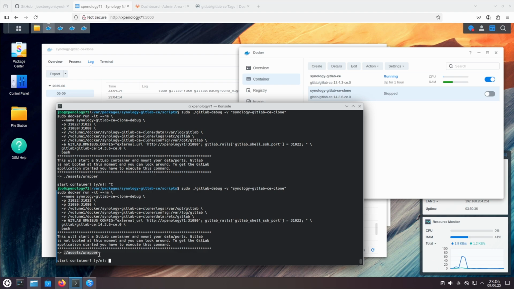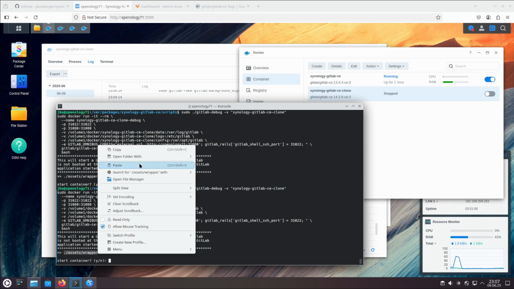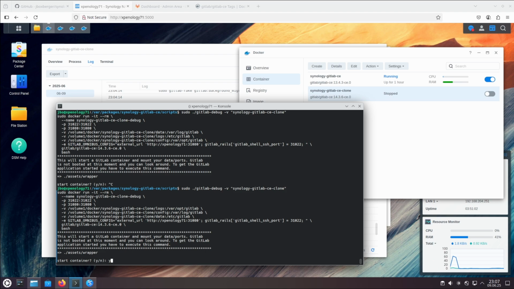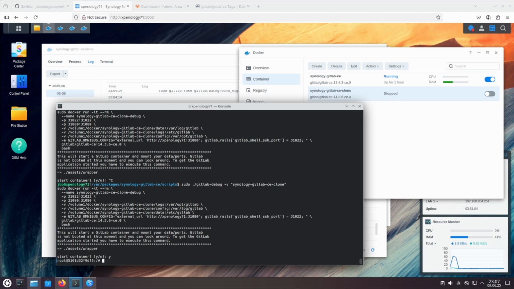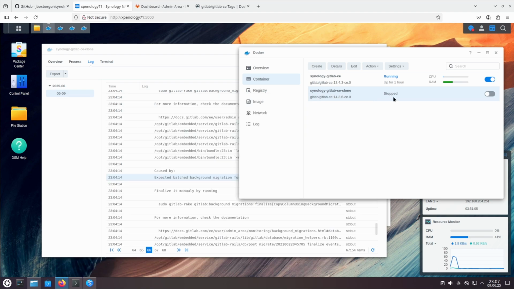Please note, depending on your GitLab version, there is a different start script. I think up to 7.0.0 it's SSL Certificate, and beyond GitLab 17 there is another one. But I extract this from the configuration and show it here. So basically, you need just to do what is written here. So, okay, we want to start the container. I say yes, and now we are inside the container.